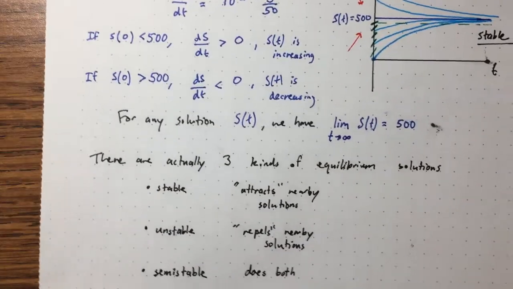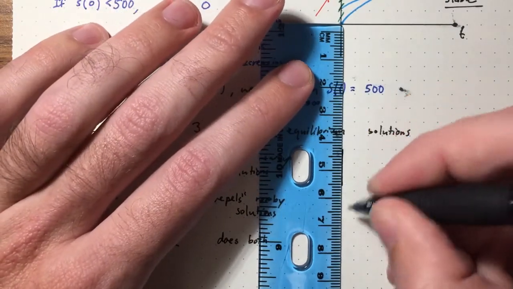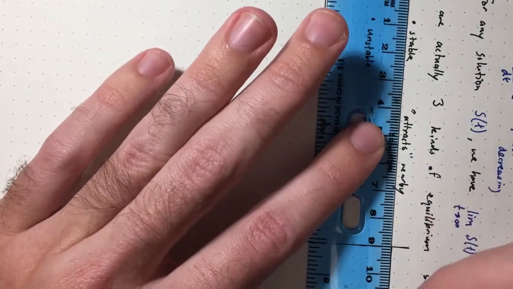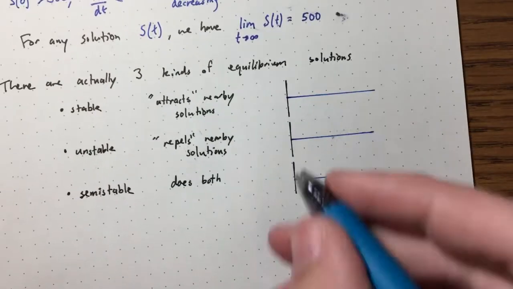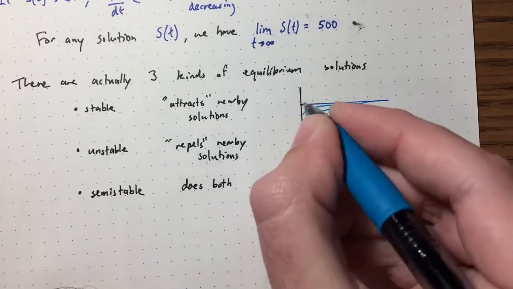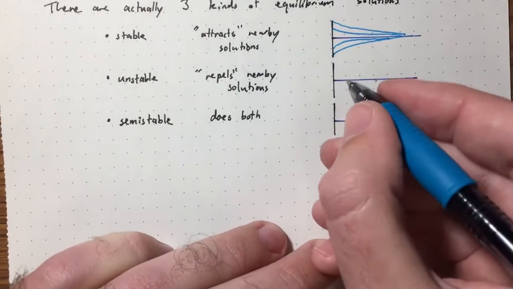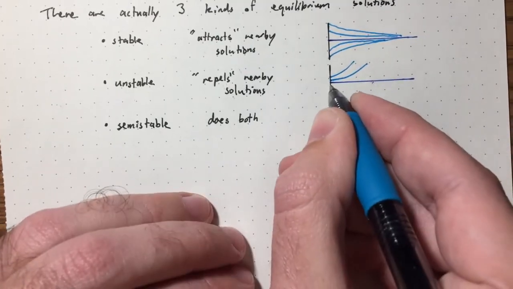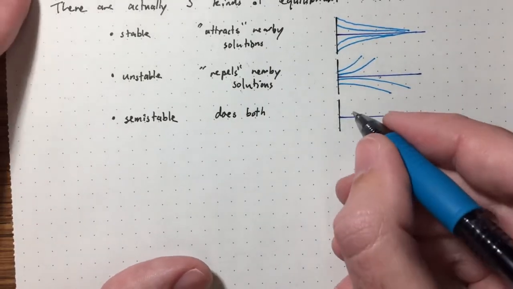The easiest way to explain this is with pictures. So let me quickly sketch some pictures of these 3 situations. Okay. So I will draw my equilibrium solutions. So these are my equilibrium solutions in each case. So here's what a stable equilibrium looks like. We actually already had one above. But solutions starting nearby, they'll converge toward the equilibrium like this. Unstable, solutions that start nearby will actually diverge away like this. So this is what an unstable equilibrium looks like.